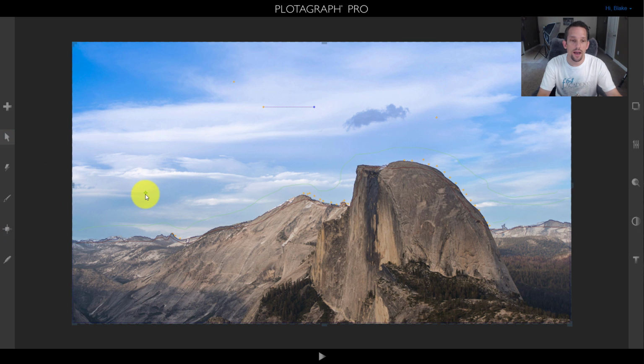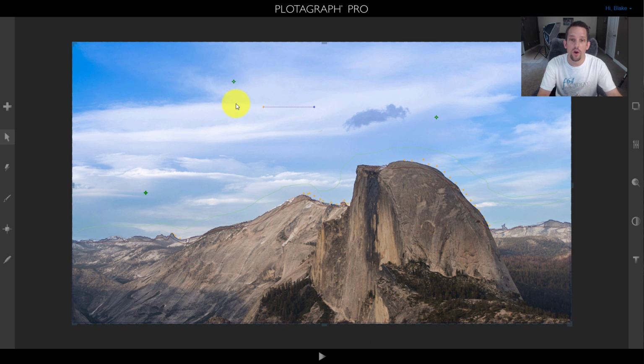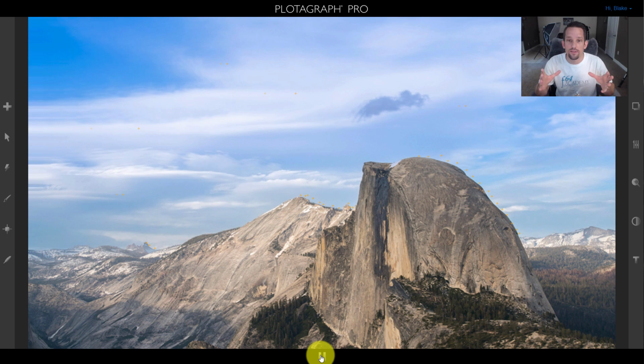Now I'll hit the selection tool and I can actually control click. So if I click here and then press control and click here and press control and click here, that allows me to grab all these points without having to select each one of them individually because I want them all to be the same speed. So we'll make them about that much movement, and then we might grab another point down here and make that much movement, okay? And now we'll press play and watch what happens. So now you can see the variable speed over 2.5 seconds and how the shorter the line, the less movement that happens in that area, which can be a really effective trick to control a lot of movement in a very small area and really bring out some of the movement that's happening in the image.